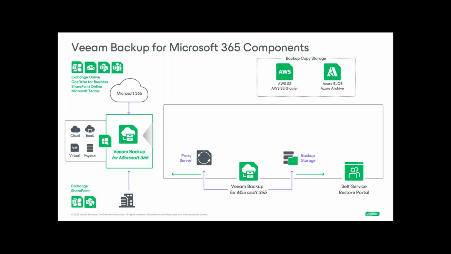Now, on the right-hand side, you're going to see a proxy server, the management 365 server, as well as backup storage. These are going to be the three main components to Veeam Backup for Microsoft 365. Starting with the proxy server, this is going to be the main component for sourcing data. We're going to be authenticating to the Microsoft 365 tenant or on-prem. And this is where we're going to be doing our data transfer, encryption, transformation of that data into backup chains, as well as the management server here in the middle.